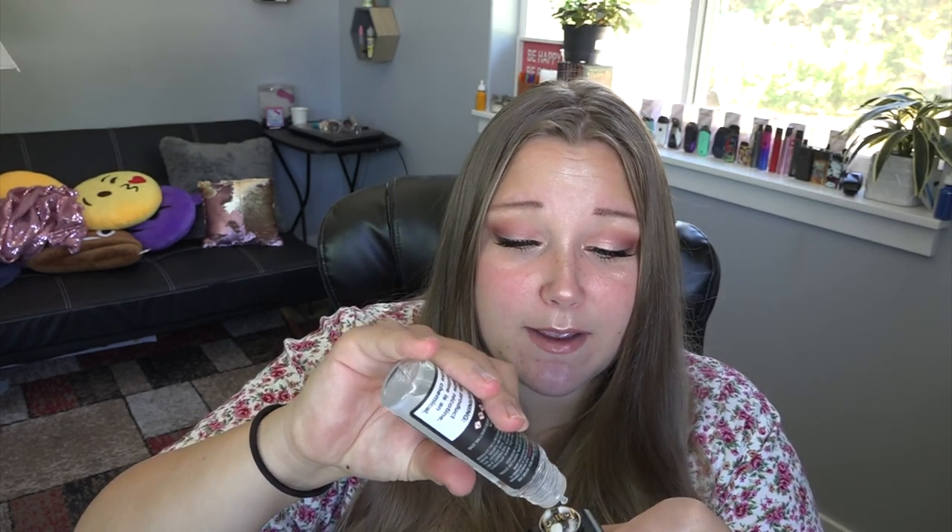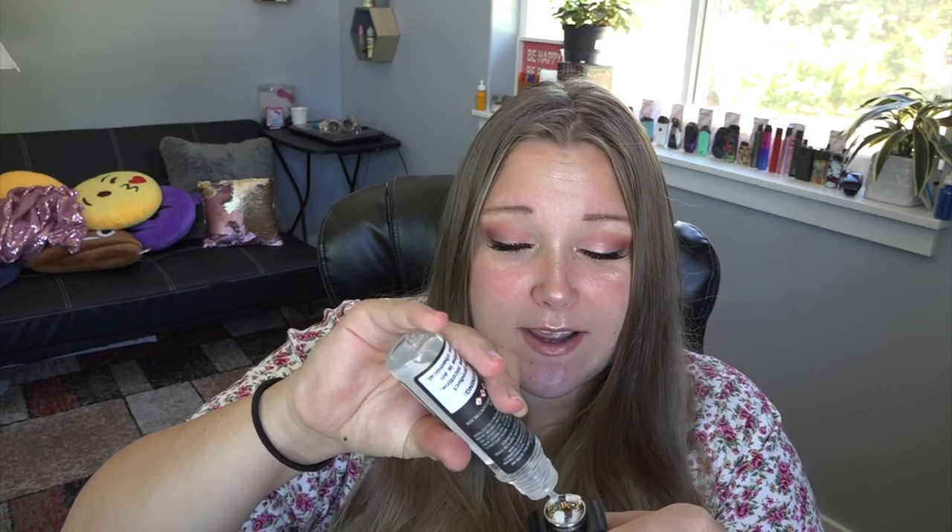I'm going with Becky first since I always have a hard time picking which flavor to try first when I have a bunch I really want to try. I've got some fresh cotton on my RDA. I get a lot of questions about my flavor-testing setup — it's always the same: my Terminus RDA by Aria Built and an old Kanger Tech mod called the Voila. Kanger Tech is one of those companies that said bye to me while I was pregnant, so I'm a little salty about that. This smells really good — I'm getting pear and honeydew.